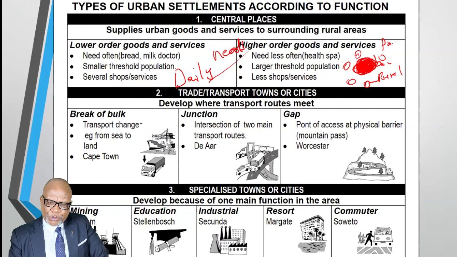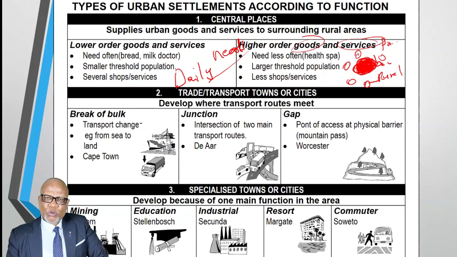So a good is a product that you are going to bring home, and a service is something that you are going to use wherever you go. For an example, if I have a headache because I was in the sun for a long time, playing football or playing rugby, all I need is maybe Panado. But if I have a headache that is not stopping, I can travel a longer distance for that headache because now it needs a specialist. Now it becomes a high order service that I need.